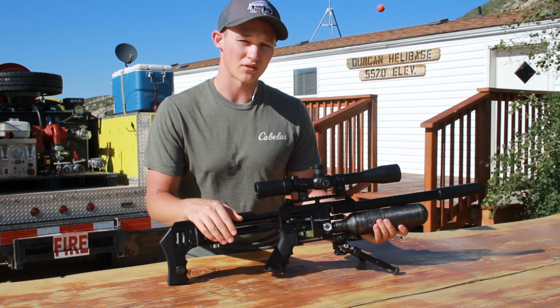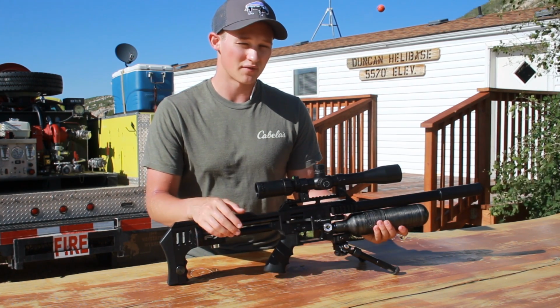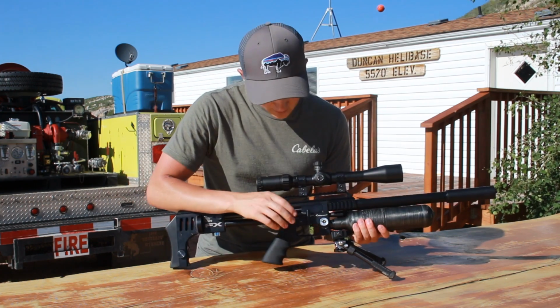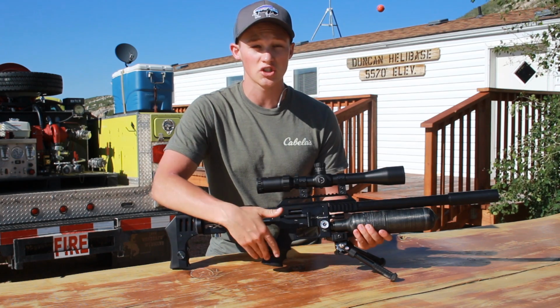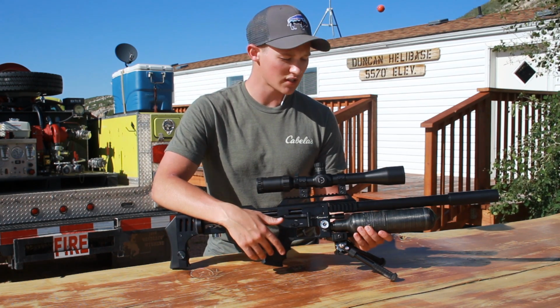I think I have mine set to right around 10 ounces, which I like a light trigger on my rifles. I'm not a fan of a heavy trigger, and I find that that helps me a lot with my accuracy as well. We have an AR style safety here, AR style pistol grip, which is fully exchangeable. If you wanted to, you could throw on your standard mag pull grip, customized.